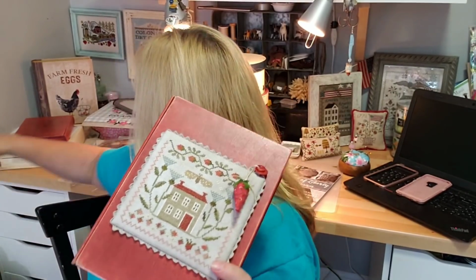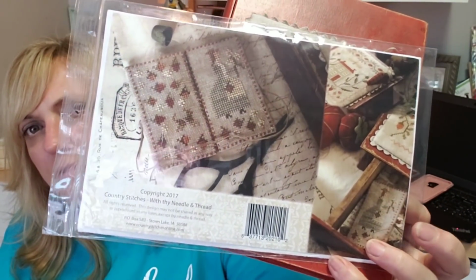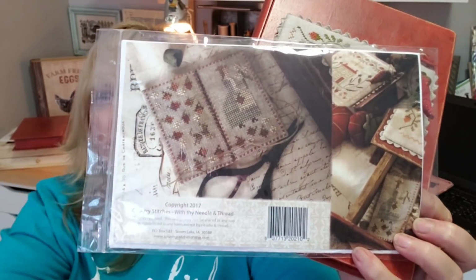And here is mine all stitched up. And you can see the pattern in the back there. So Brenda suggests using a piece of paper or a piece of notebook, an old page from a book, to line the drawer. And then there's this adorable little needle book and the little strawberry. So I did it all. I followed the instructions for finishing.